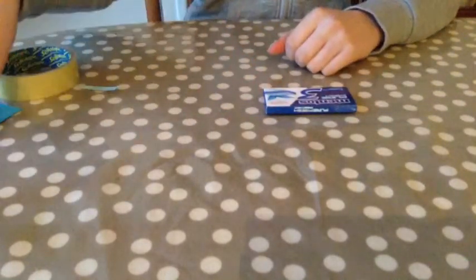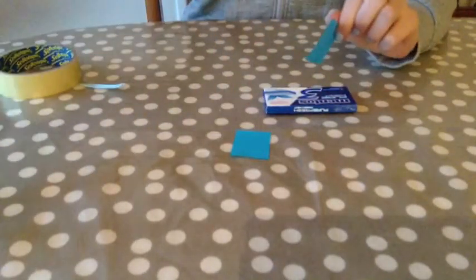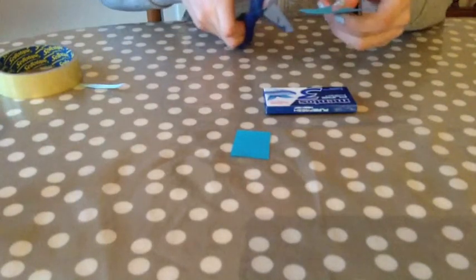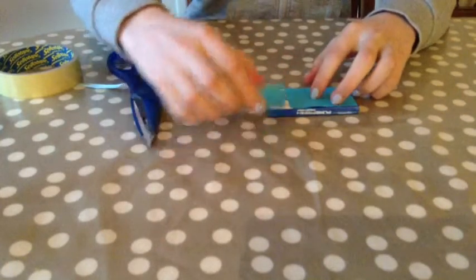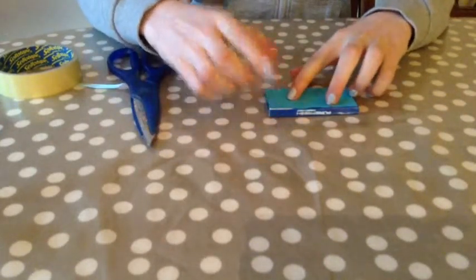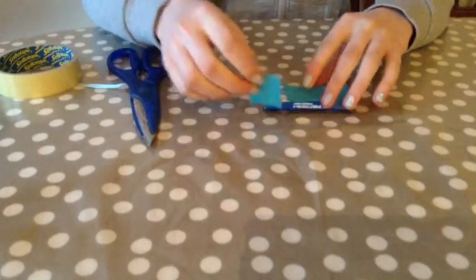So, you've got your Mentos gum box, and just get your cardboard. I had to take two pieces here. I like to use color coordination, so this time I'm using blue. So, cut them into the size you need. So you want it to fit exactly on.